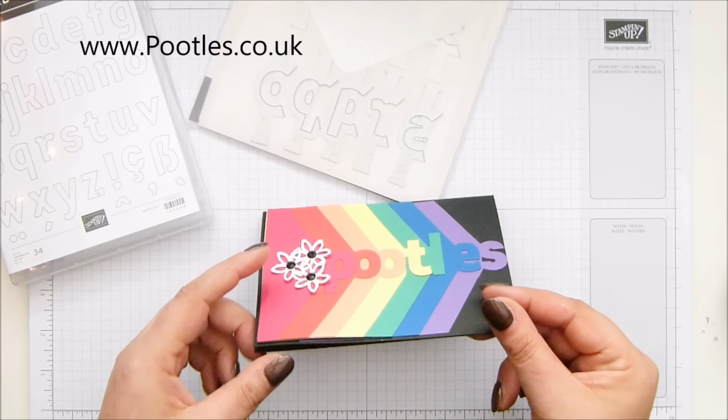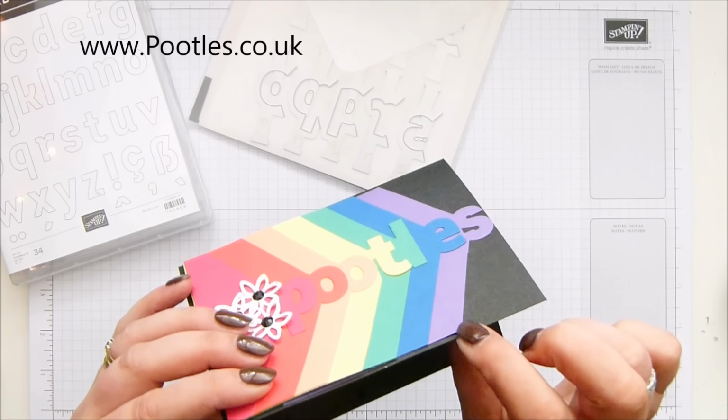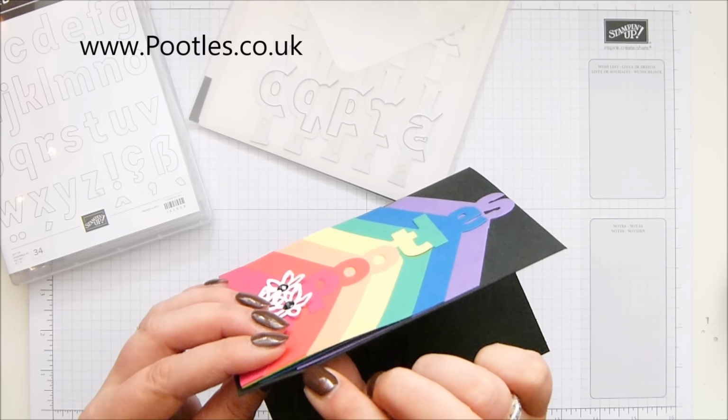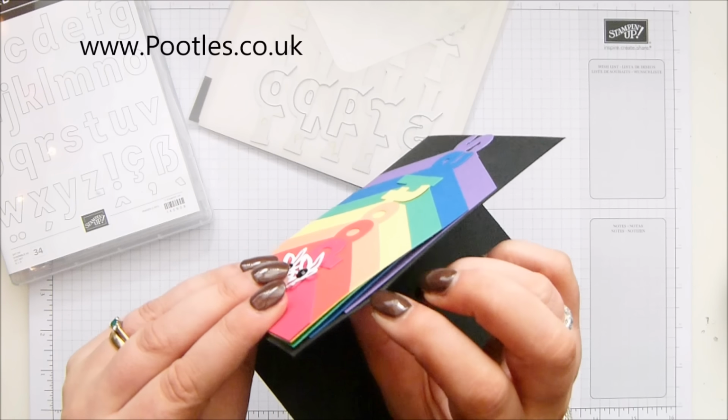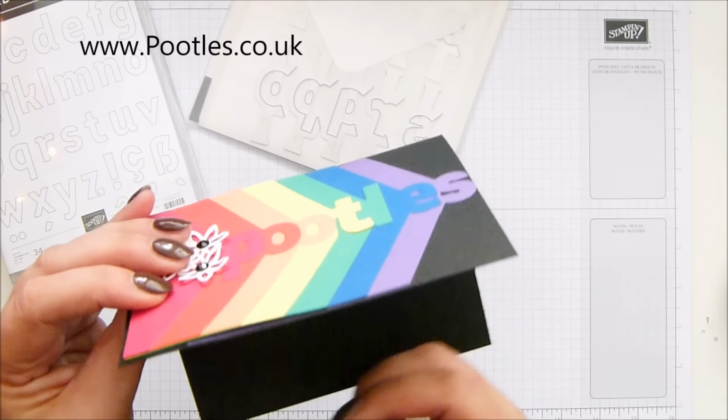But do consider that. I'm not sure how well you can see, but this purple one here goes all the way up to there. If I peel it back a little bit, you can just see it. It didn't need to. It probably could have stopped there, and then you wouldn't have seen it.